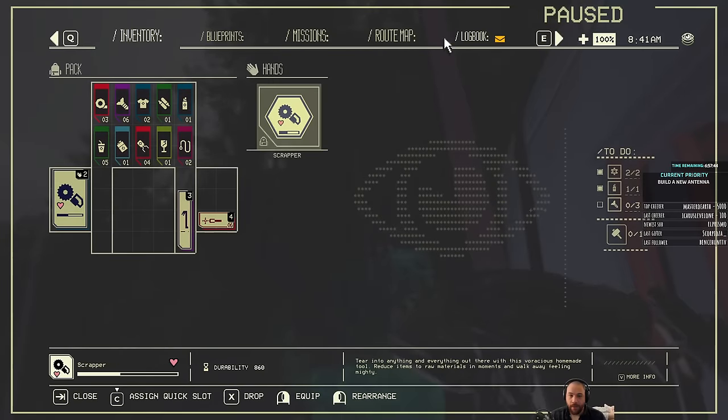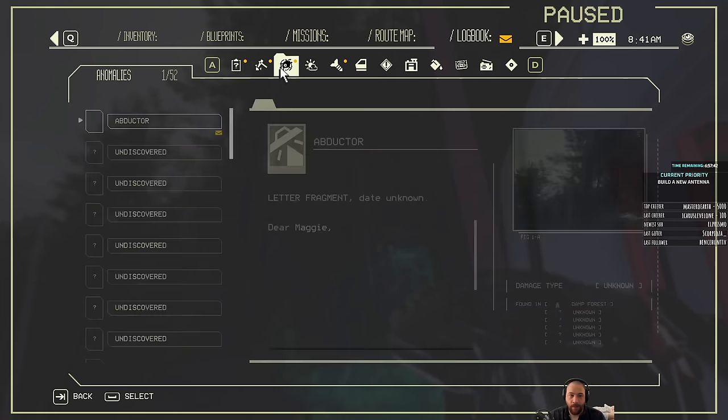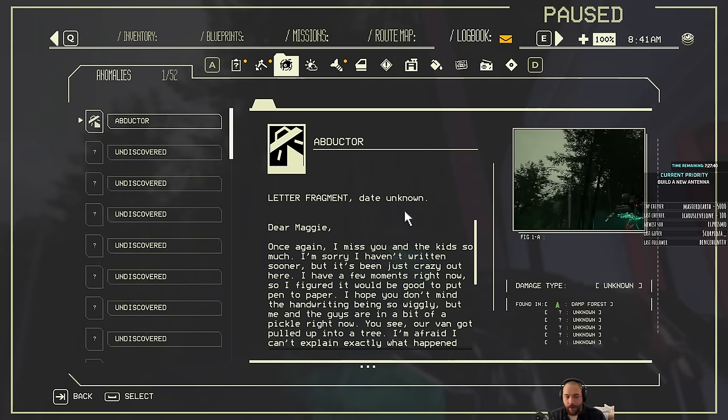So, this is our first scanned anomaly. Letter fragment, date unknown.